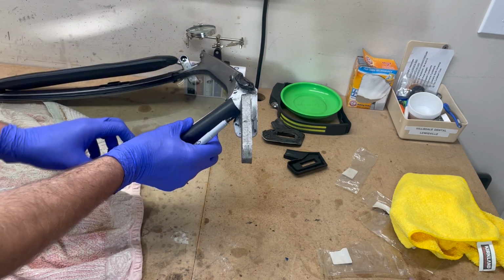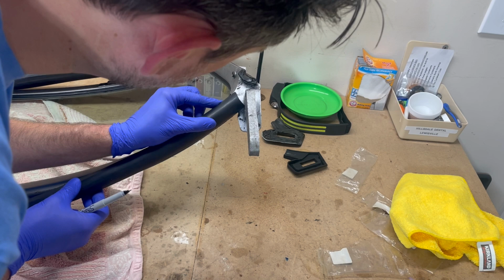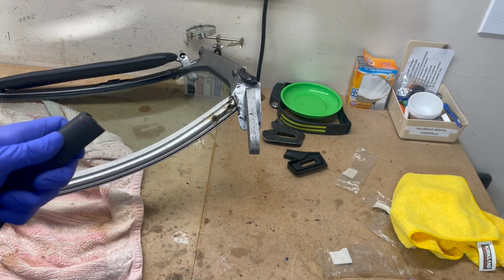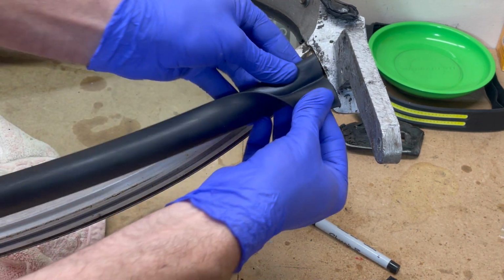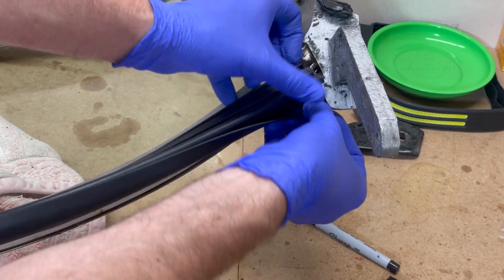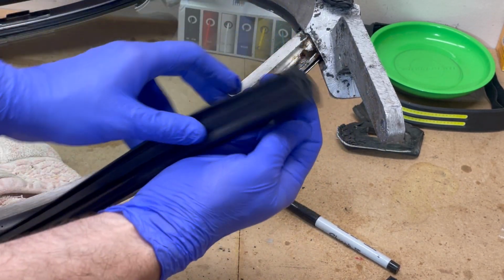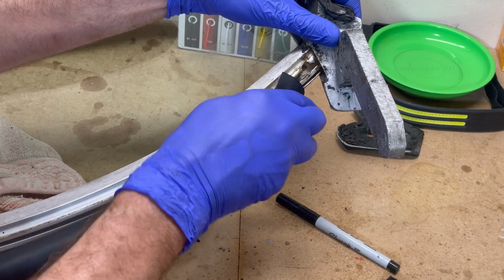First of all, they gave me way more than I need, and it's not really cut right. So I am going to cut this side. I'm going to cut it at that angle so I can see if it'll fit down in there. And so now it sits like that, but then I just realized this actually doesn't sit like that. This sits up like this. Because that's going to go, so, okay. I just need to get this groove into here, but I'm not sure how you get this one in here.